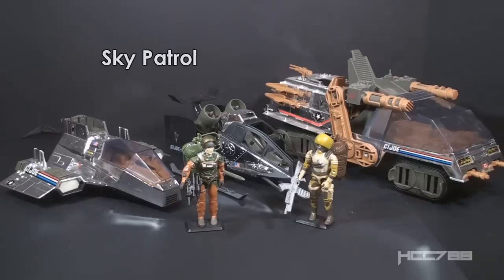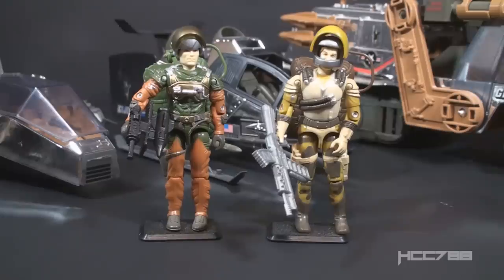Sky Patrol was a sub-team within G.I. Joe released in 1990 that consisted mostly of reissued figures and vehicles. I say mostly reissued, but the vehicles were entirely reissued. They were updated with vac metalized chrome, making them all mirrored and shiny. The figures for Sky Patrol were mostly reissued. What I mean by that is they all used the bodies of earlier action figures, but with brand new heads. Only the heads on the figures and some of the accessories were new for Sky Patrol.